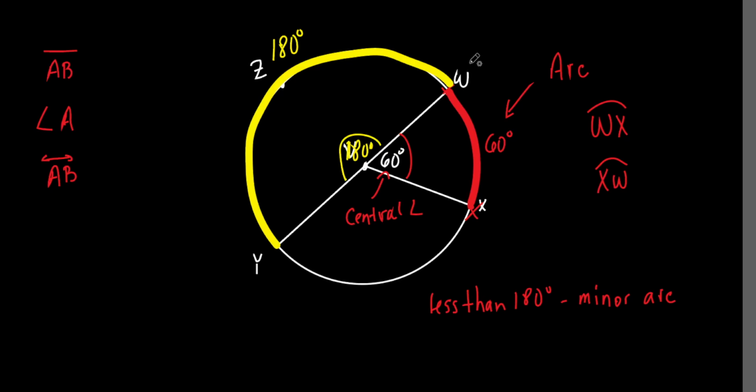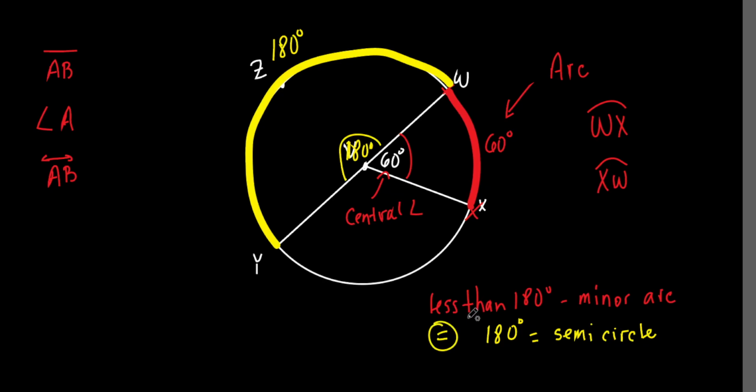You guys know about 360 all the way around the circle. Halfway around the circle would be what? 180 degrees, right? Yes? All right, so that arc would be 180 degrees. So we say an arc that's equal to 180 degrees is called a semicircle. Are y'all ready? Okay, so I'll just put equals. It's a semicircle, so 180 degrees exactly, right?